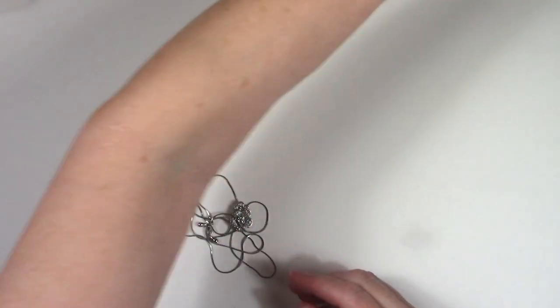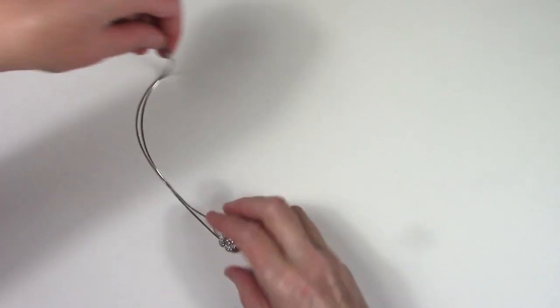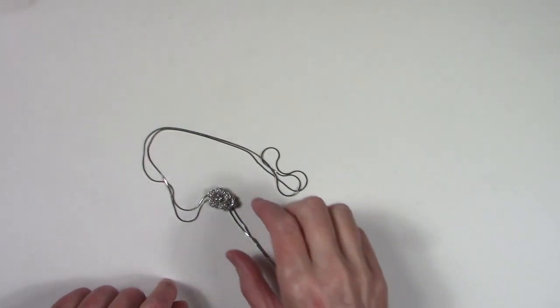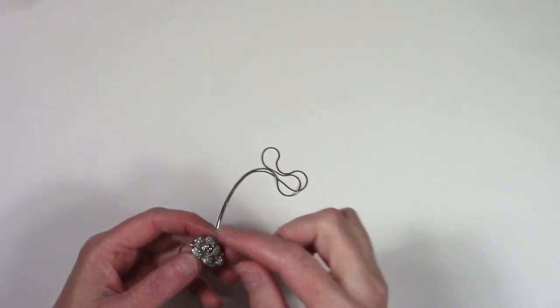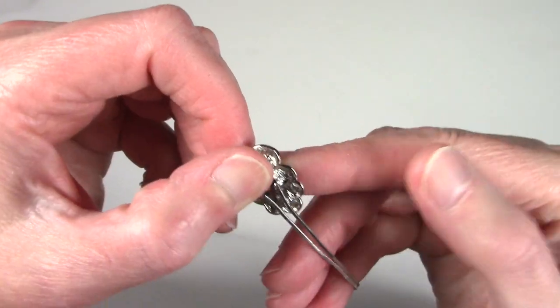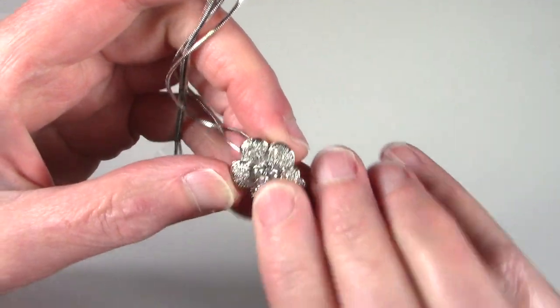Okay, so this is a modern piece. It's a slide necklace. You might even call it a bolo tie. So this is the bolo section, and this slides up and down the chain here. Pretty design.